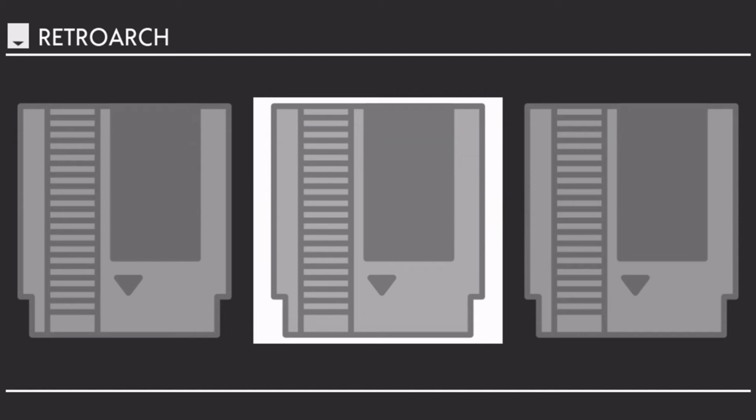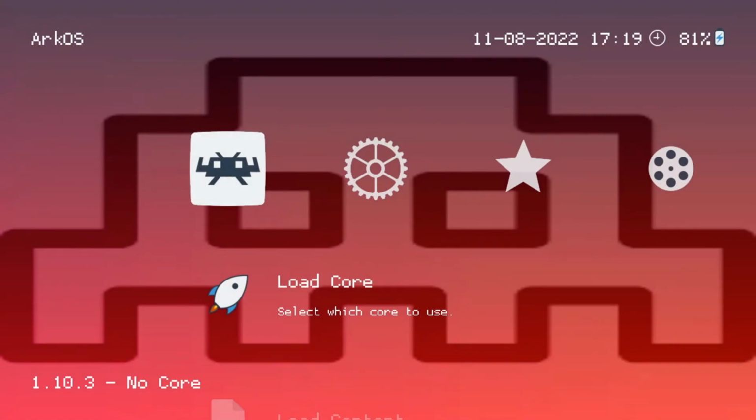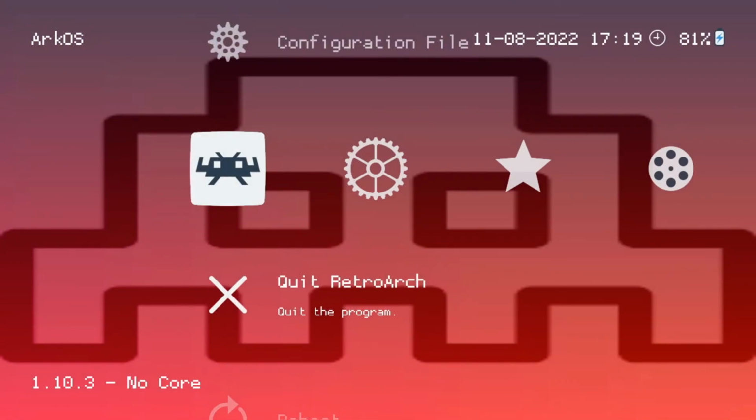And this pretty much brings us back to where we started. So as you can see, we got the latest version of RetroArch here. When you're in a game, pressing start and select at the same time twice will exit the game, and pressing L3, R3 will bring you into the RetroArch menu.